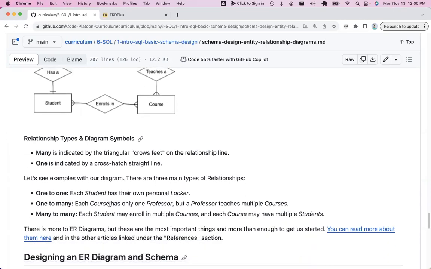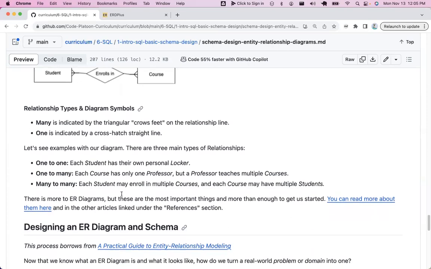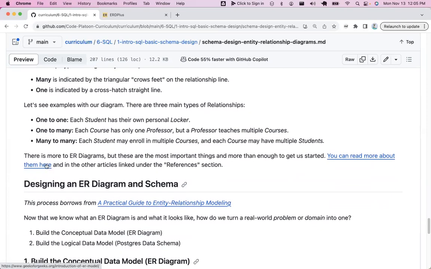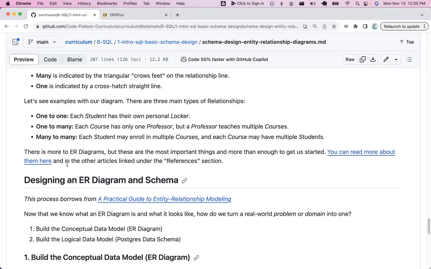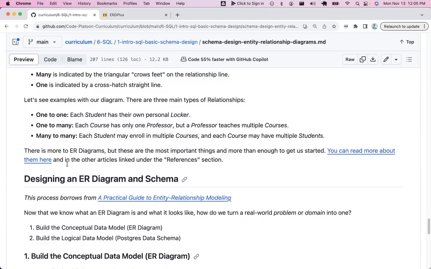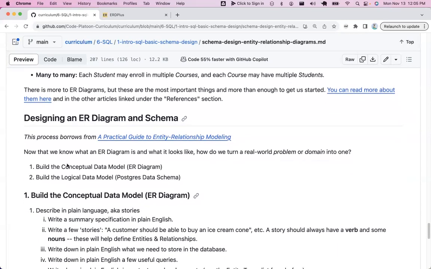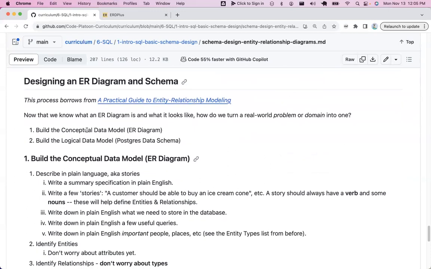So we can have these one-to-one, one-to-many, or many-to-many relationships. There is a good article I linked to from this GeeksforGeeks site that goes into entity relationship diagrams in detail. But we don't need to get too much into the nitty-gritty. It's cool, but it gets a little complex. I really want to use it at a high level, because here's what I want you all to practice. Figure out your conceptual data model with an entity relationship diagram, and then figure out the actual classes and tables and SQL, the logical data model.